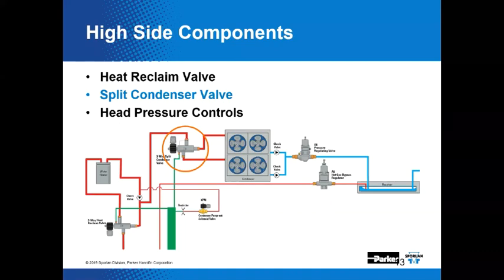High side components. The split condenser. We're going to move on to split condenser valves. That sounds more dynamic than if I just reclaim some heat. But during the winter or off-season conditions, the whole system can work a little better. The compressor and condenser efficiencies increase, and the full condenser capacity might not be required to keep this system doing what it needs to do, especially on a day like today in the Midwest where it's 15 degrees. The split condenser valve could be used to effectively reduce the size of the condenser and better match the load. Like we said, it's part of the overall head pressure control package.